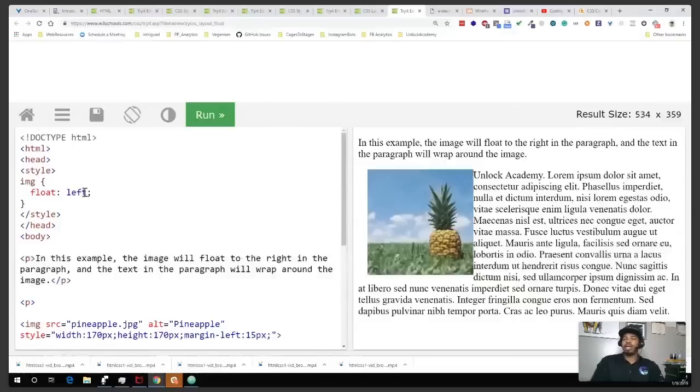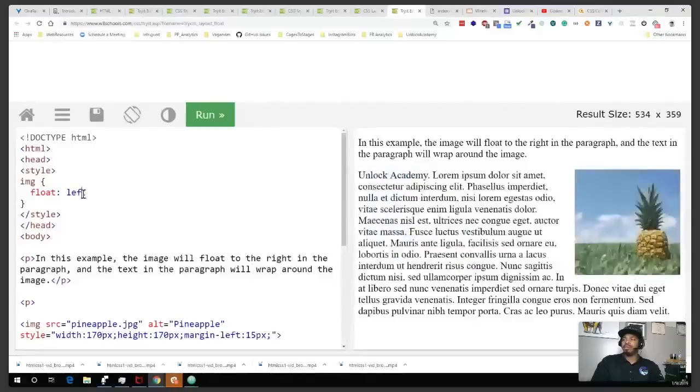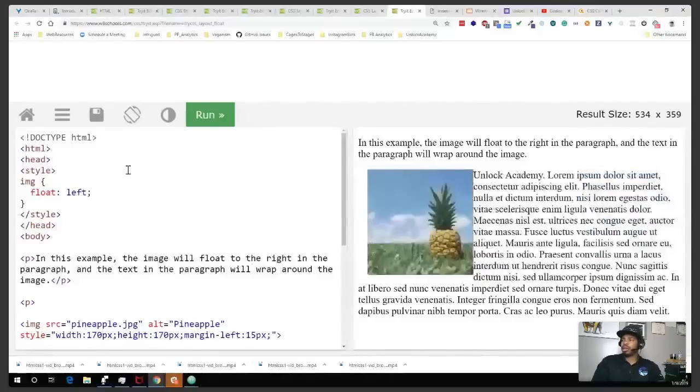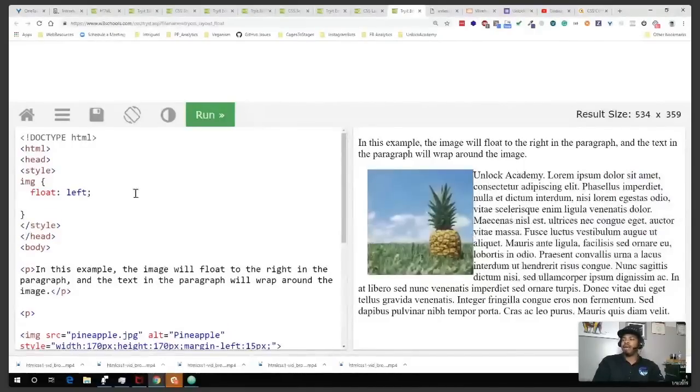I also want to show you guys, and we're going to talk more about float. We're going to go all the way deep into it. So this is float left, but you notice how this text is so close to this image? How about we go ahead and use this. Should we use margin or should we use padding? Because right now I want to add space to the right of my image.